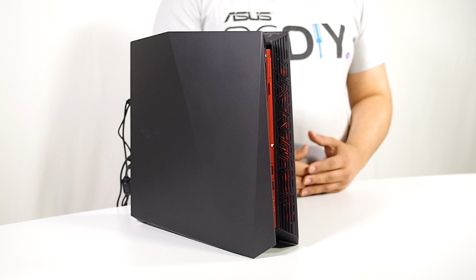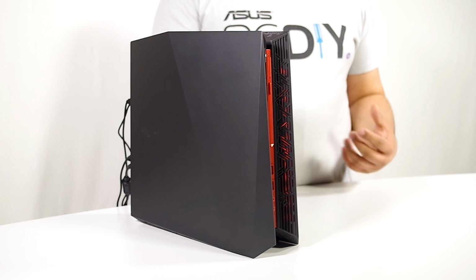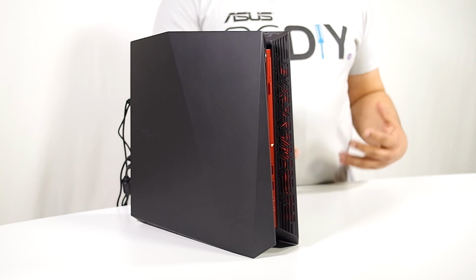This is actually a very special project for us that we've been working on for about a year, in terms of the overall design, development, and really bringing this product to full fruition. The goal was to introduce a small form factor desktop that didn't compromise on its overall performance and had a huge feature set and functionality that complemented users interested in getting into PC gaming, or already PC gamers, who were looking for a small form factor desktop that offered the performance to really enjoy the PC gaming experience as it should be.